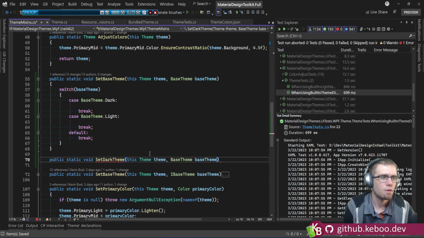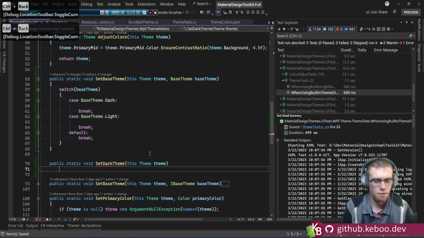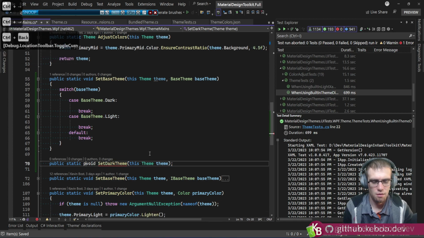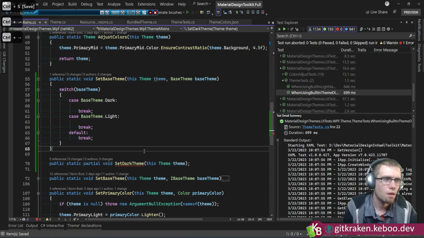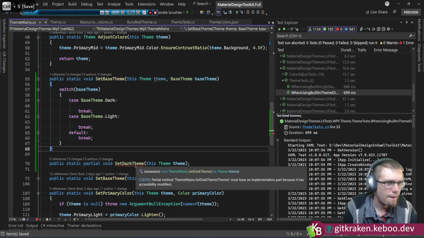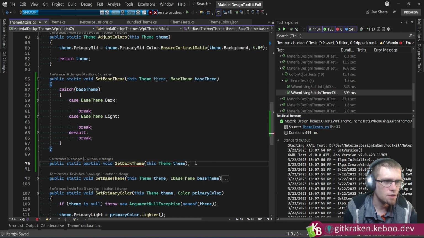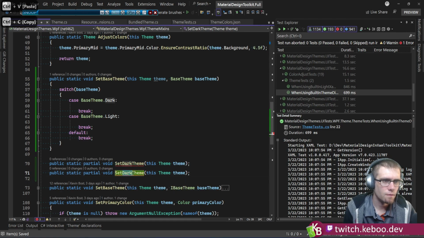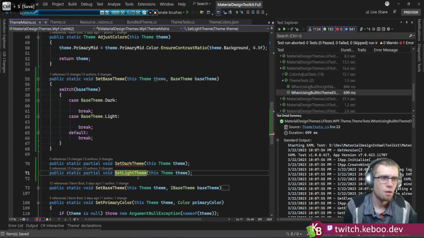This theme, turn that off. Let's see. Partial method must have an implementation. It will hush. I think we're going to do that.